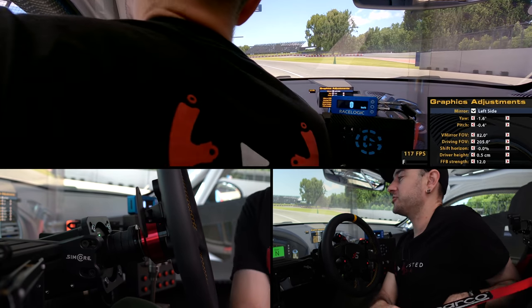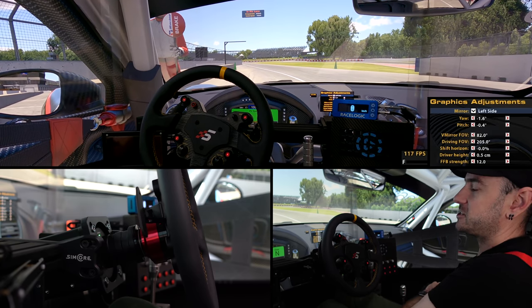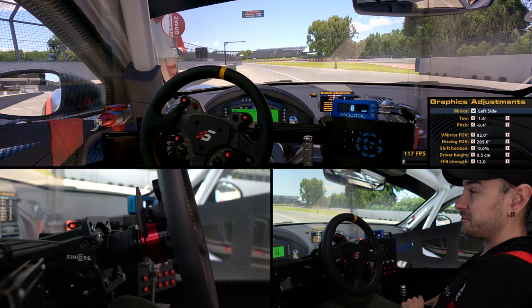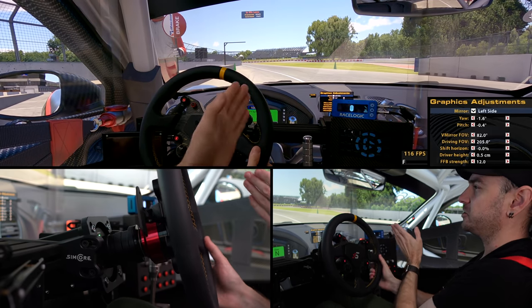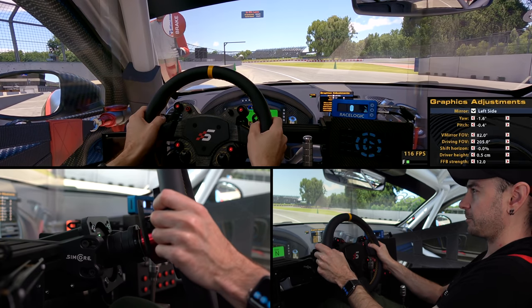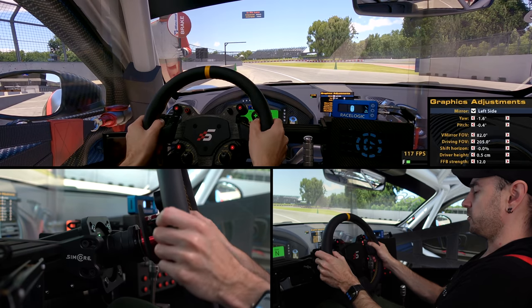So we're going to head out on track now. We're in the Cayman GT4 today around Montreal, which is a good track to test with because it's got some really aggressive curves that you do need to bump over to go nice and fast. And you run right out up against the grass for a couple of corners as well without rumble strips. So it's really important to be able to feel when you're dipping a wheel onto the grass.